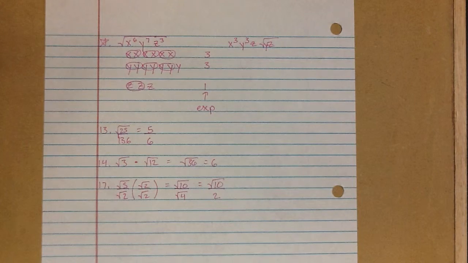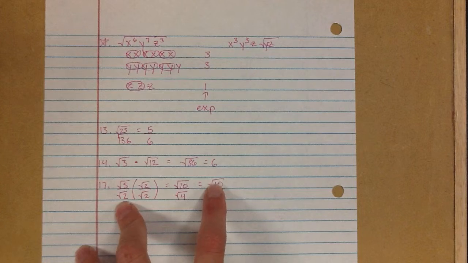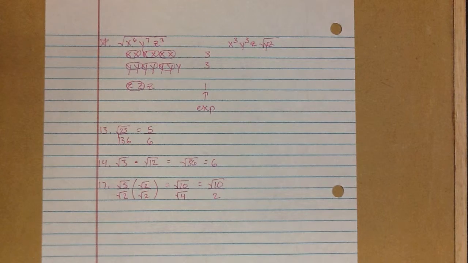That's your final answer. 2 does not get divided into the square root of 10. You have something not in a radical and something in a radical. That stuff can't be put together. Just like when you have 1 plus 2x, that's not 3x. You can't put stuff with a variable if you're adding and subtracting to stuff without a variable.